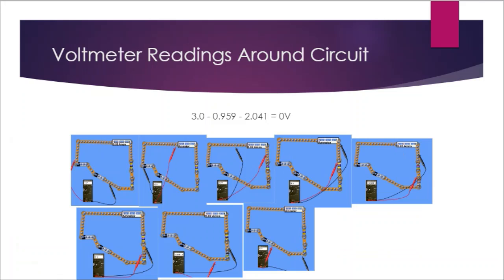So this voltmeter is reading this change of voltage, and the ammeter is reading the current that goes through it. Then we do voltmeter readings around the circuit after I've replaced that gap from the picture before with a wire. You can't see the readings in all of these, but I've highlighted above the readings that are not 0. So we have a reading across the batteries of 3 volts, and then readings across the resistors of -9.59 and -2.041, which gives us a total of 0 volts around, which agrees with our energy conservation loop rule, which is how that rule applies.